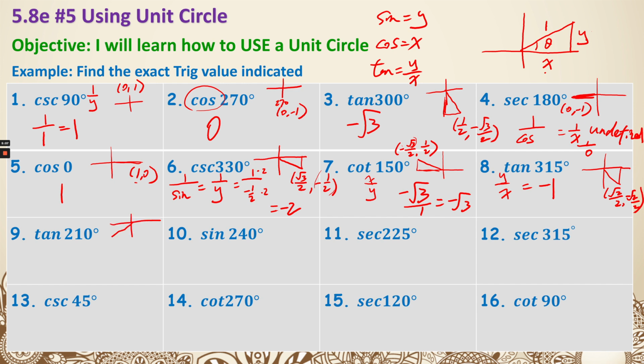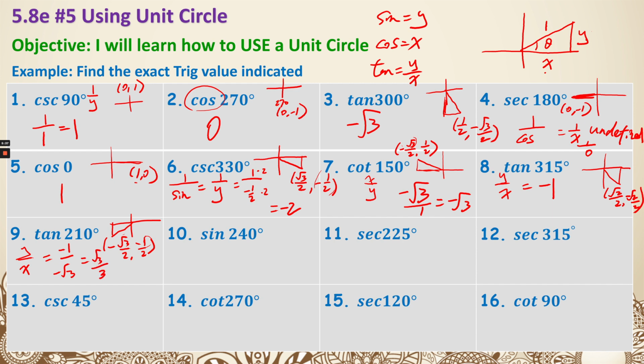210 is right here, just past 180, which means x is going to be your long leg, so that has to be negative square root of 3 over 2, comma, negative 1/2. Both the x and the y are going to be negative. And it's asking for tangent, which of course is going to be positive, but it's y over x, so technically it's just negative 1 over negative square root of 3. That's going to simplify to be square root of 3 over 3.